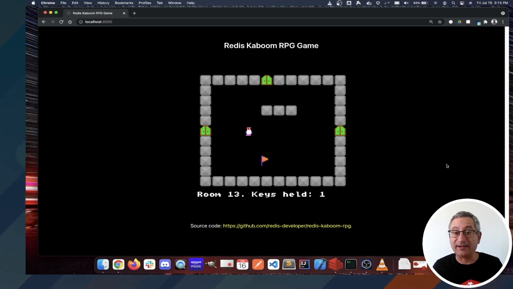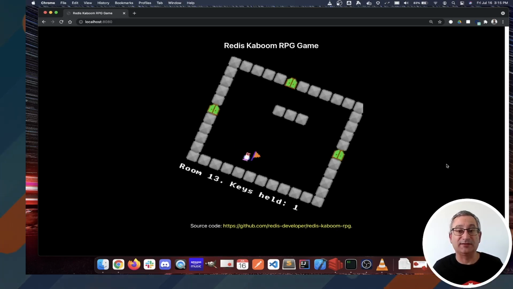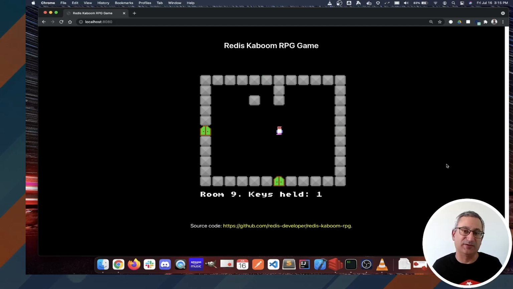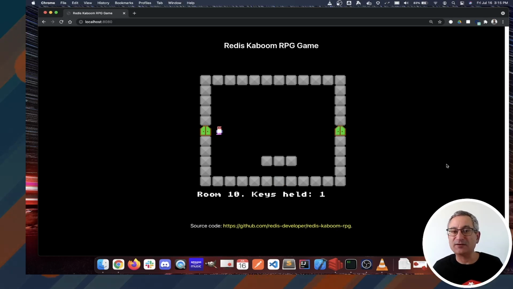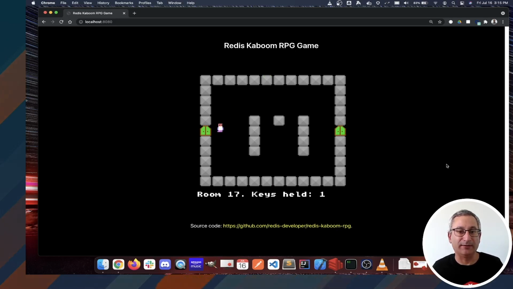If I find a flag, then what that's going to do is it's going to teleport me to a random other room. So I get to move around the maze potentially more quickly, or I might get set back. And if I find another type of door, let's find a room with one of these in. There should be a red door somewhere. And of course, we're not seeing one immediately, but there will be one if we keep moving around.